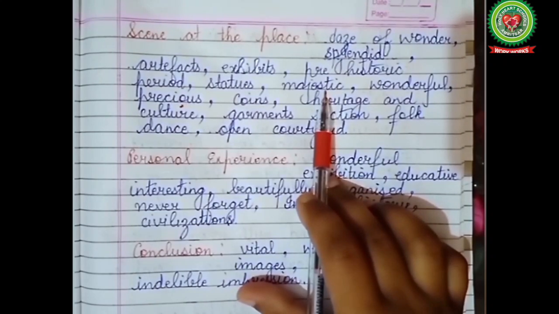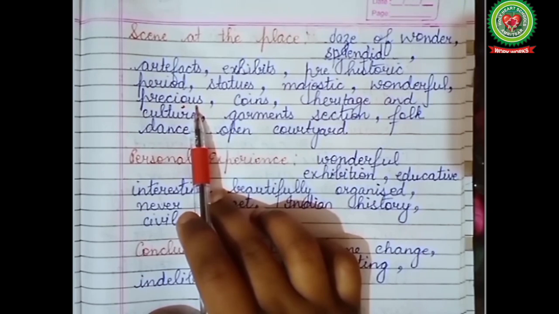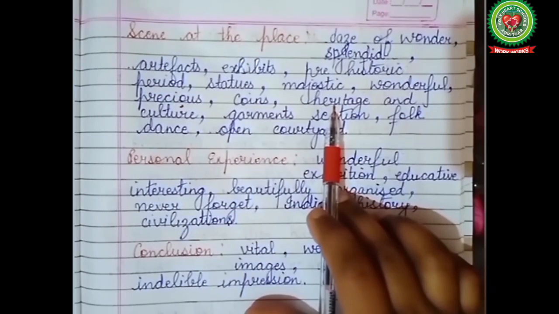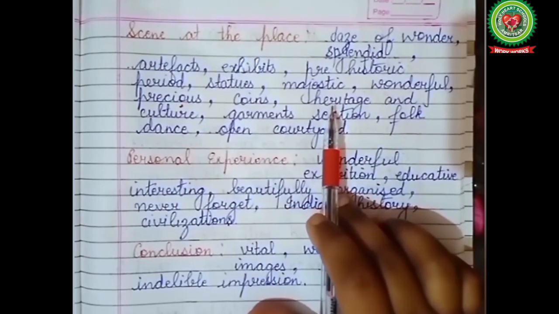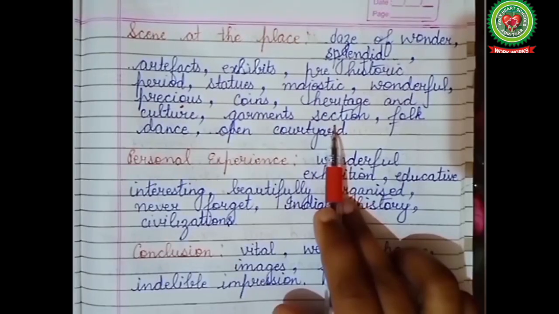There we saw sparkling ornaments with precious gems studded in pure gold. Then there were coins of gold, silver, and bronze. They showed how rich, wonderful, and enduring had been Indian heritage and culture. In the garment section, there were clothes of different taste and interest. There were latest hosiery products, woolen shawls, blankets, and embroidery products, which were a source of attraction.